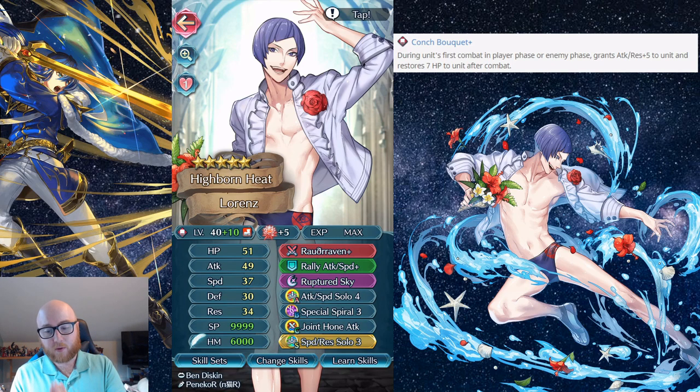So depending on the people you have on your team that can possibly buff him even further, honestly, his stats get really high. So if you gave him that red blade tome, he's going to be dealing out a lot of damage. Now, if you are doing that though, I don't know if you'd want to have the special spiral in that B slot. You might want to switch it out for something like a lull attack res, just to make sure you are pumping out more damage that way. So that would be the switch there.